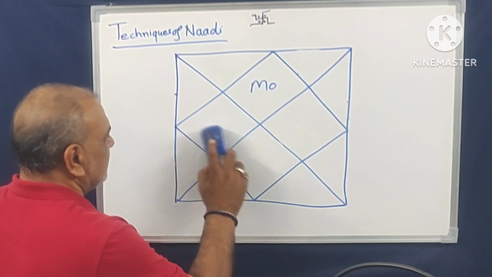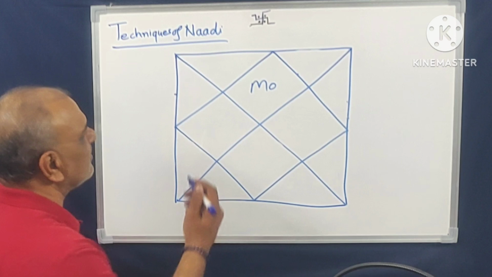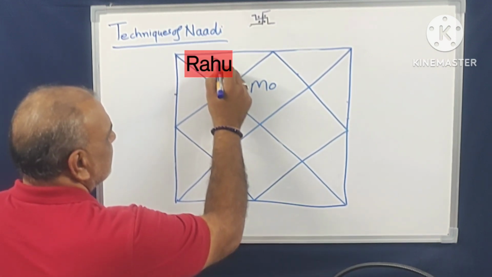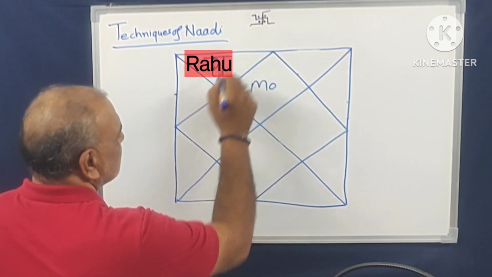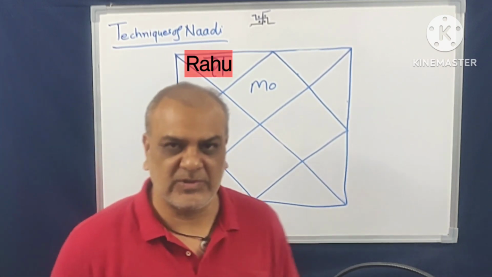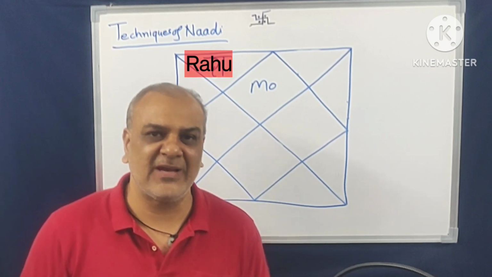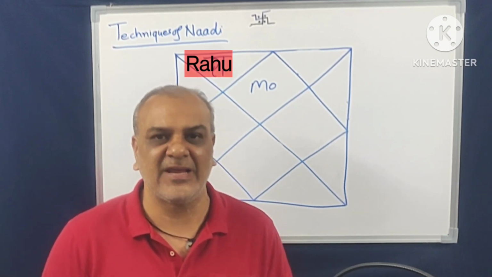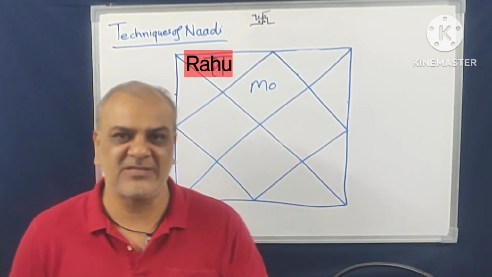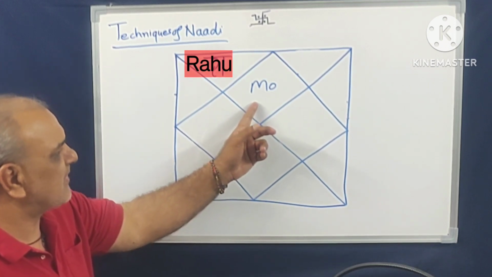Now, another prediction, a snapshot way to predict. Let's say Moon is placed here, and in any chart you see Rahu ahead of Moon. That means Moon is your mother, and Rahu is the planet of fraud, the planet of illusion. Rahu destroys everything. In some cases he also gives something, but this is the case if it's a male chart.